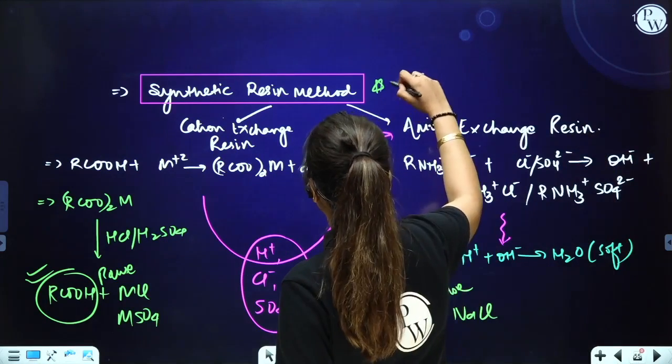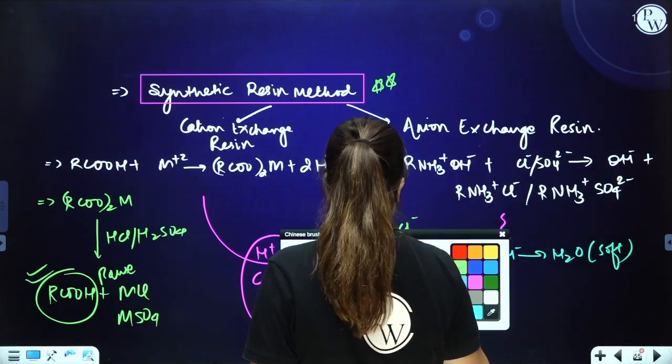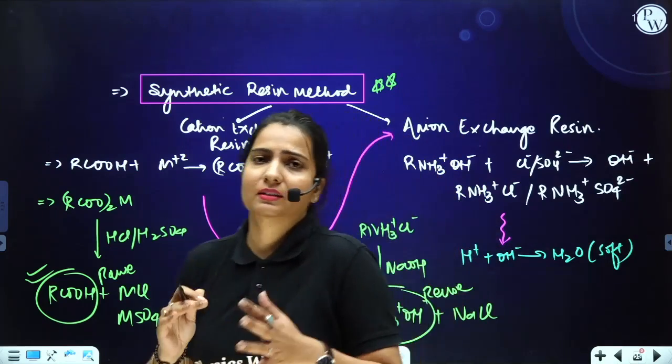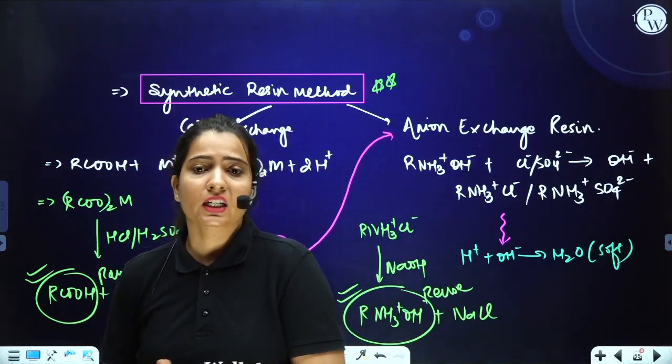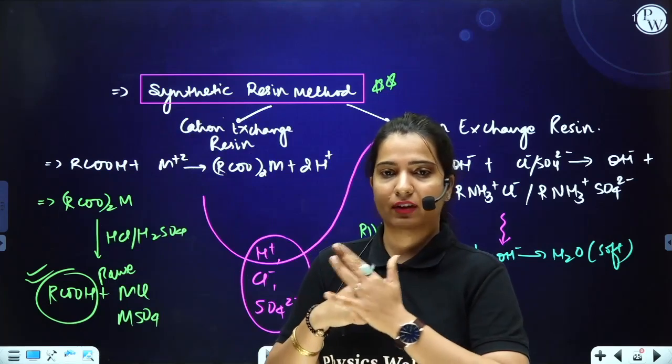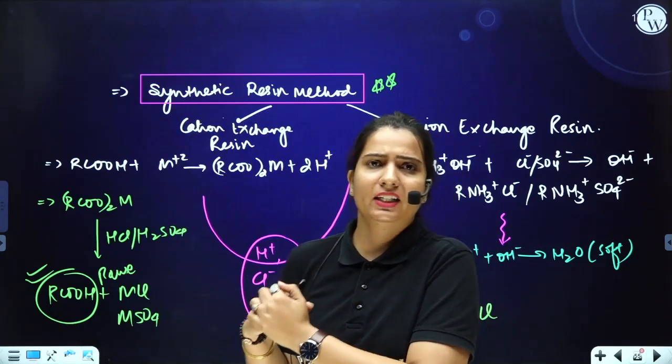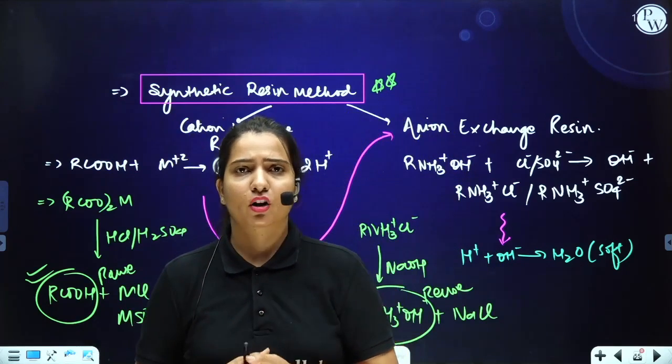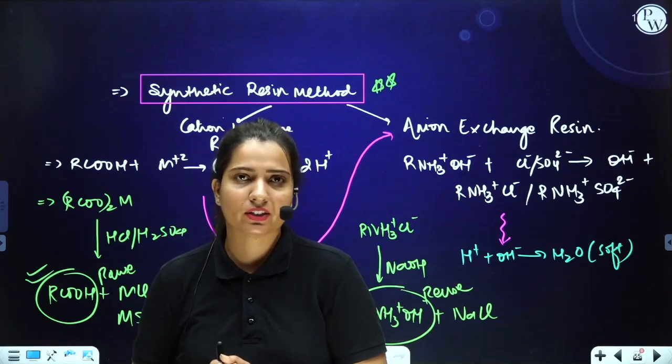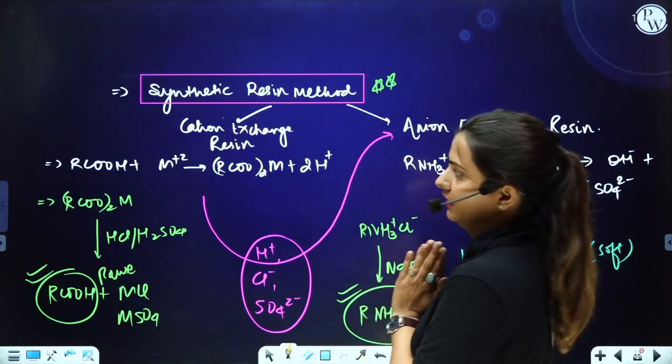Okay, so this is the synthetic resin method. This is considered to be the more superior method. It is considered superior to all of the methods present for permanent hardness of water. So please go through it very nicely. We have a diagrammatical representation in the package, your books, your targets, wherever you are studying, but the summary of this will be like this.